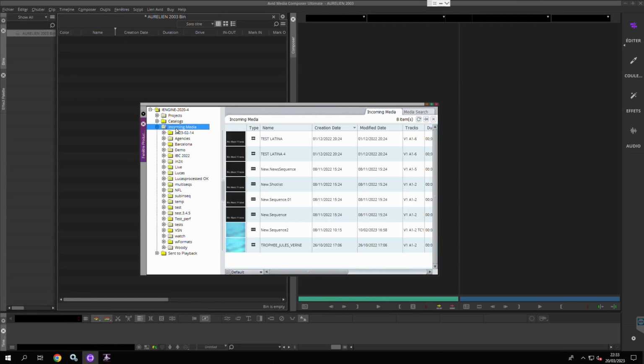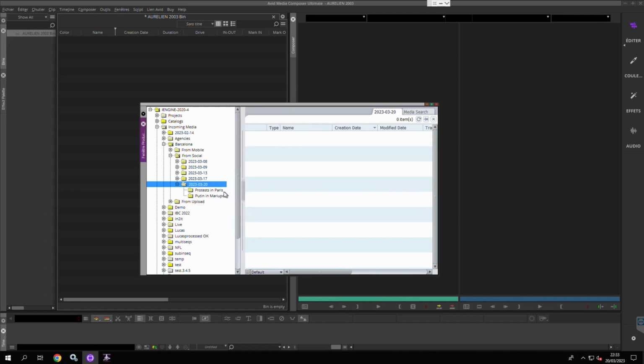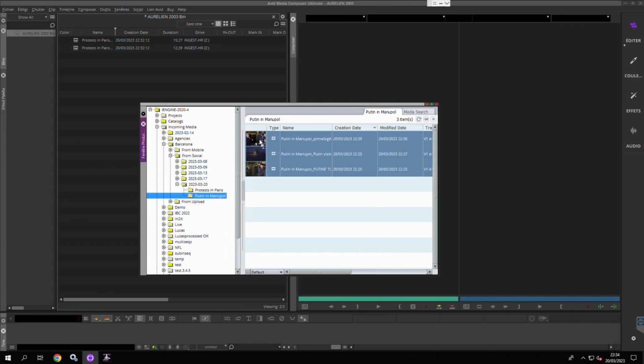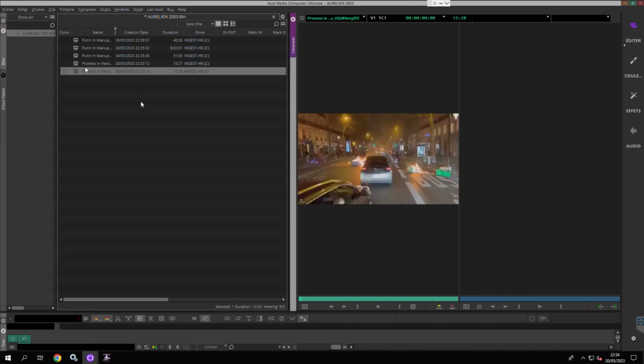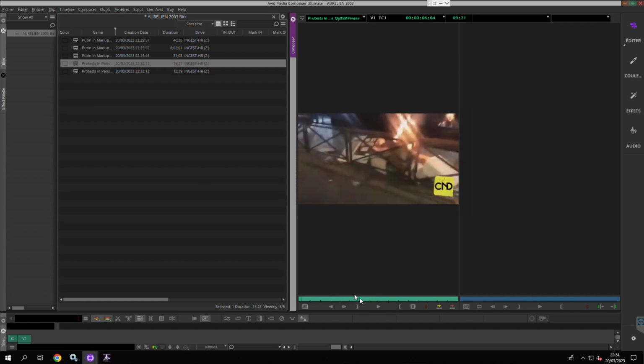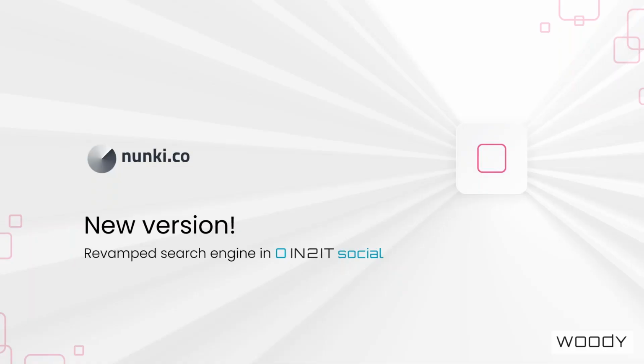Of course, as a result, you are in your editing software or your newsroom system or your PAM, you have the content that has been ingested, transcoded, named, organized based on the metadata, and you can very quickly start working on this content and use it to enrich your stories. So it's kind of the full workflow that you can have with the search engine, showing a little bit of all the features that we have in this new version.